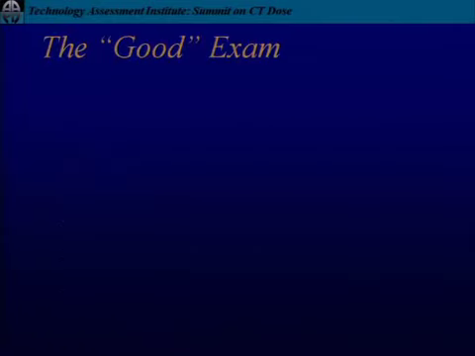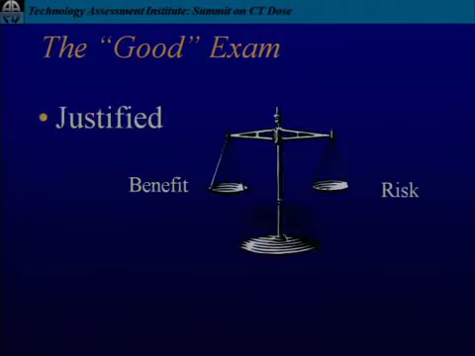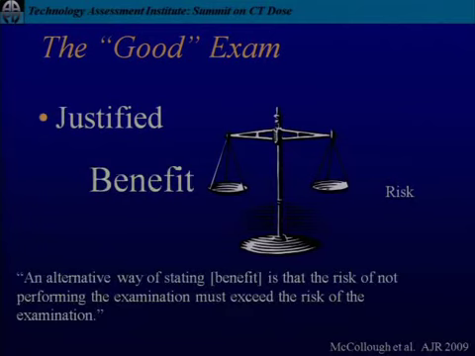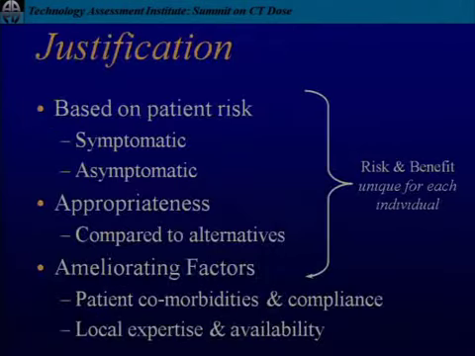So the good exam is the exam that results in maximal benefit to the patient over their lifetime. And you've seen these slides before. It needs to be justified medically. That is, balancing the benefits must be greater than the risks, and in terms of the treatment of the patient, must exceed the small risk of IV contrast and radiation. An alternative way of stating benefit is that the risk of not performing the exam must exceed the risk of the examination. I like that quote.